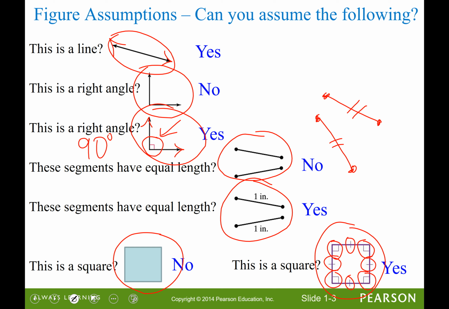All right, so figure assumption, and you'll learn more as you go. You know what, I want to show you one more before we go on. If I draw two angles, let's say it's an acute angle like that and acute angle like that. Notice I didn't measure them, I just sketched them. At this moment, you couldn't assume anything about their measures, but I put an arch mark like that and a matching single arch mark like that. Now you know that that is geometric code that those angles are congruent or have the same measure.